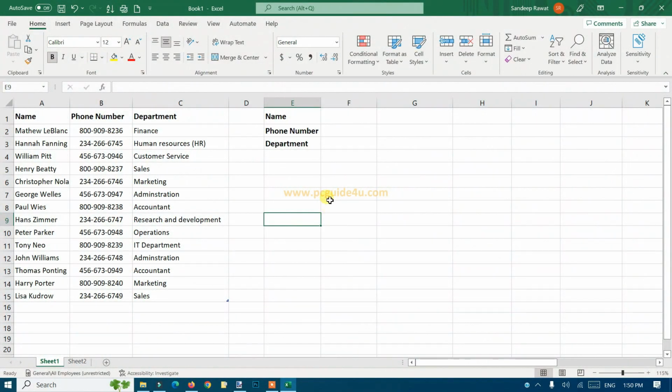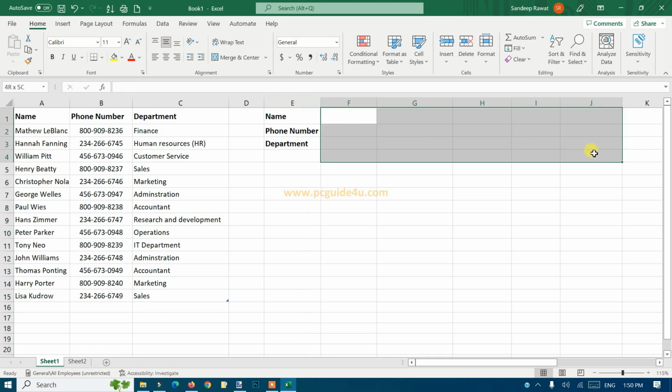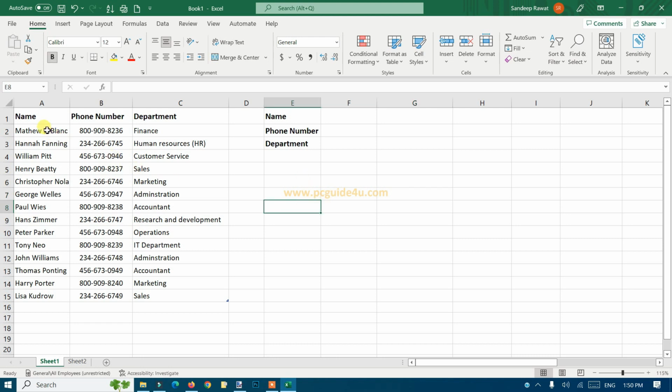Okay, so make sure that you have the headings in your column, not in the rows like earlier. So you should have your headings in the column, like I have on column E. I would like to transpose or move the data here in this place. So what are we going to do here? Basically, you should just copy that. You select the range of data, not the headings, only the data.